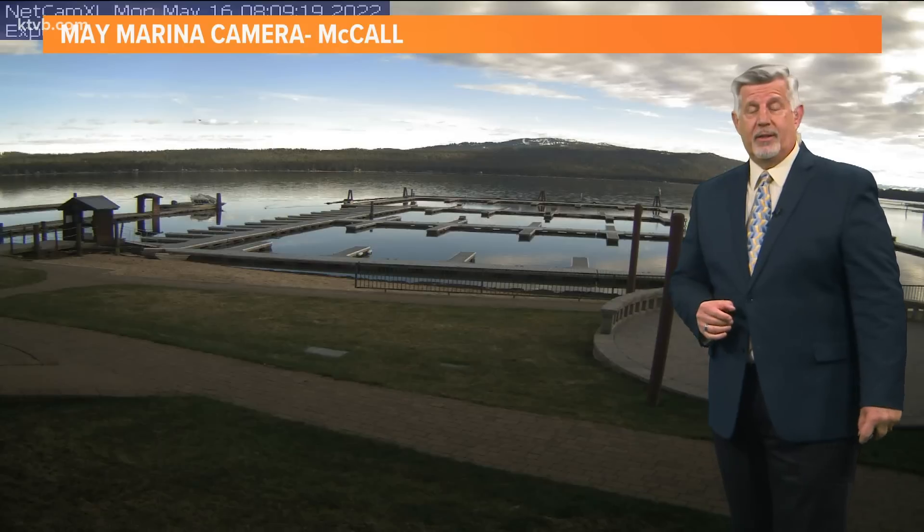This morning that moon was still very bright — it was like a spotlight when I came into work early this morning, and then it finally set at about 7:30 or 8 o'clock. Hope you had a good glimpse of it last night. We were lucky that the clouds started to clear up a little bit before that eclipse was over to catch a good view of it, so some great pictures there.